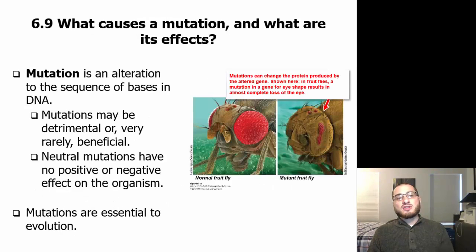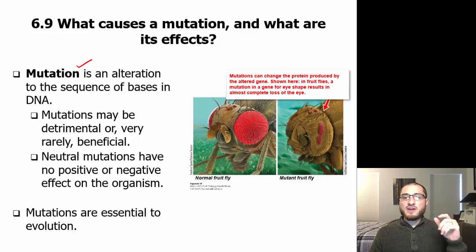Now, mutations are very important. Mutations are going to be an error in the DNA or a change in the DNA sequence. This alteration to the DNA base may be detrimental, bad, or very rarely it can be beneficial. Certain ones are going to be beneficial, going to help us. We're going to see that it's going to help an organism adapt to the environment, be more fit for the environment, live longer, reproduce better, and they're going to pass on those genes. But a lot of times it's going to be a bad thing. There are also neutral mutations that have no positive or negative effect on the organism, and they can stick around for many generations, or they can kind of disappear.